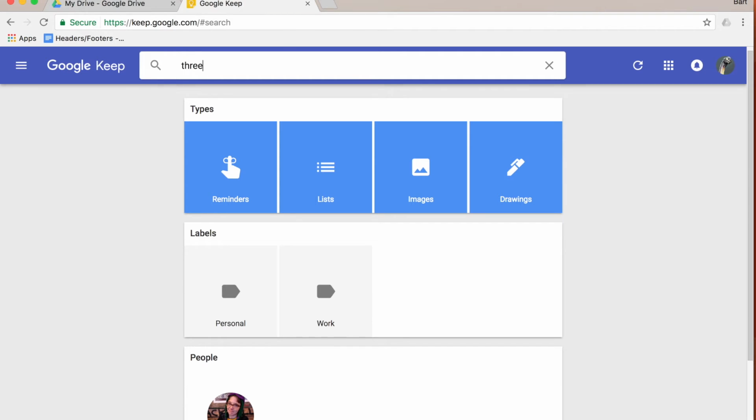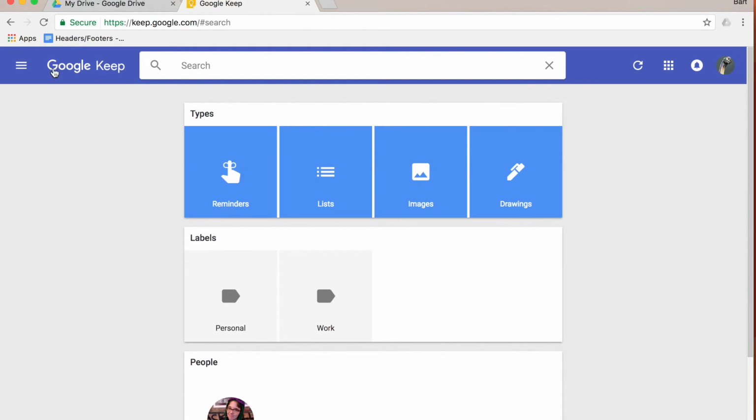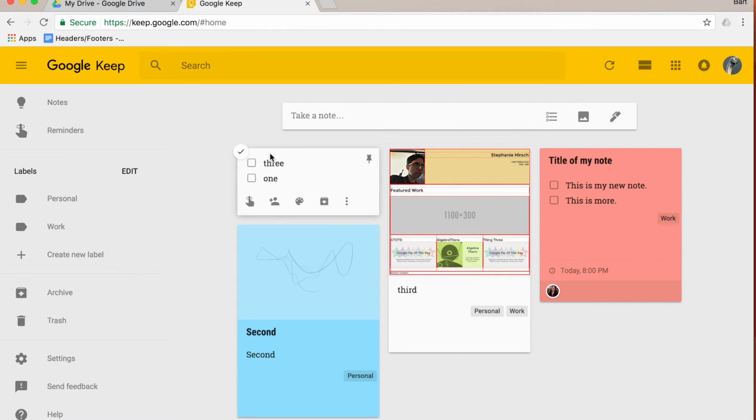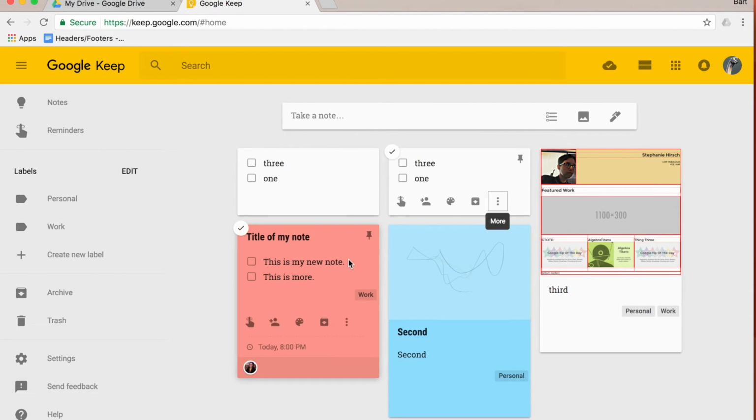You can also search by words. So typing in those words will allow certain notes to come up, and whenever you're done searching, you can access those notes or just X and get back to your notes. There we go. And let's see, what else can we talk about? Copying notes. We can copy a note by clicking on More and saying Make a Copy, and then it just makes another note for us. The note looks exactly the same, and we can customize it from there.